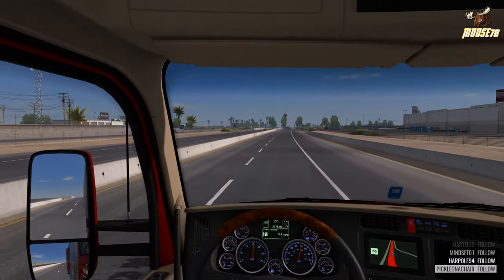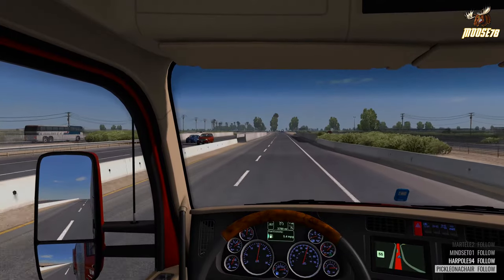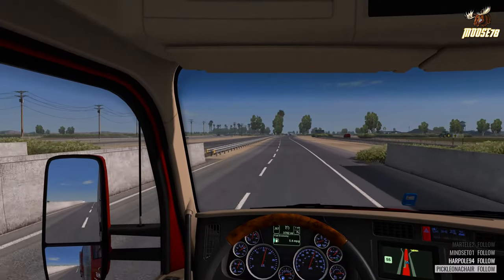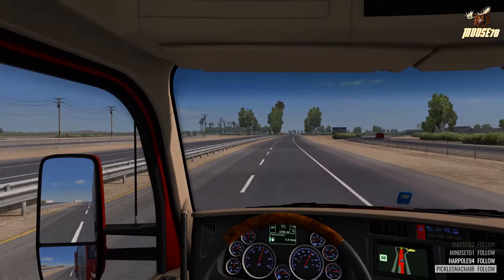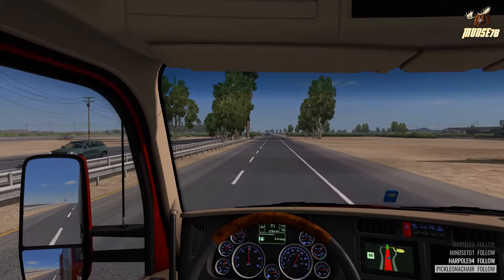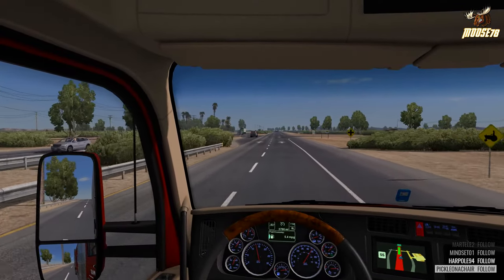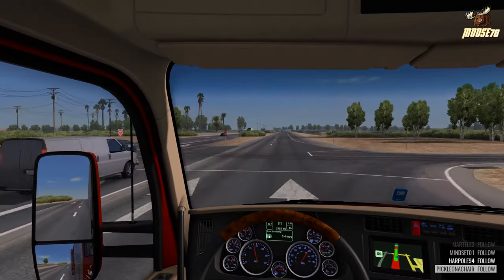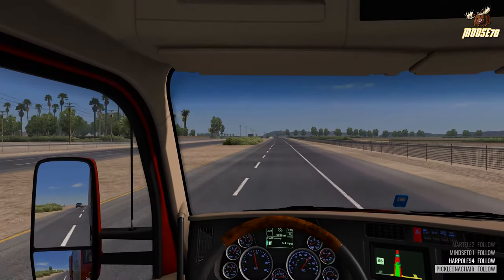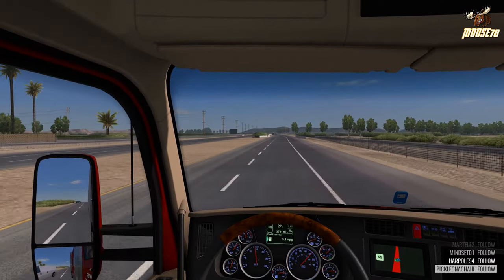Even for a small company like SCS, I think they've really made some big strides in the last year — not just with ATS but also Euro Truck Sim too. If you guys are seeing lag like that, that's in-game, nothing to do with the stream. Just recently they had a DLC for Euro Truck Sim 2 that was an official Goodyear tire pack. Of course there have been mods like that in the community for a while, but to see them officially release something and grow a partnership with a huge brand like Goodyear is pretty awesome.